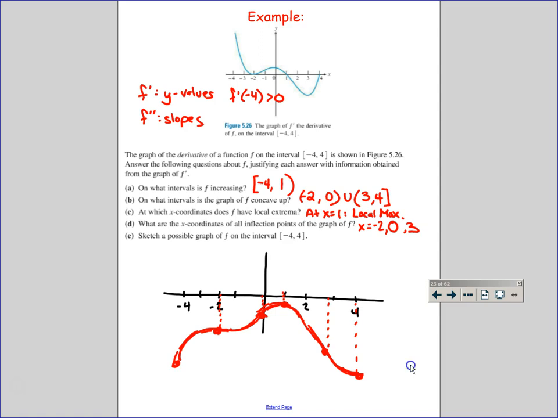Woo! How did we do? Who made a mistake on the intervals? Open or closing them? Just open or closing them. Okay. How many of you made a mistake on the actual numbers in the interval for the different characteristics? Okay. How many of you made a mistake on the sketching of the graph? 1%. Do we have questions?